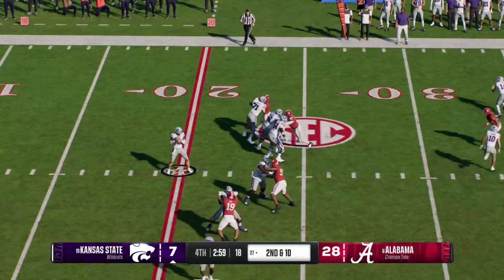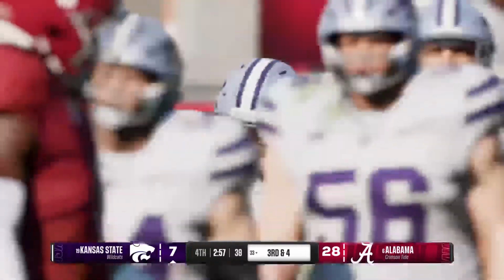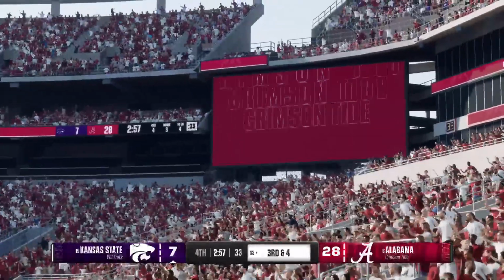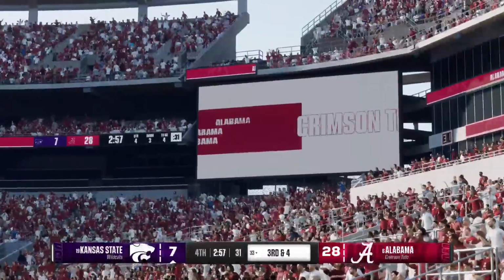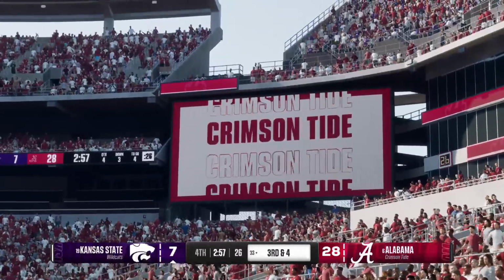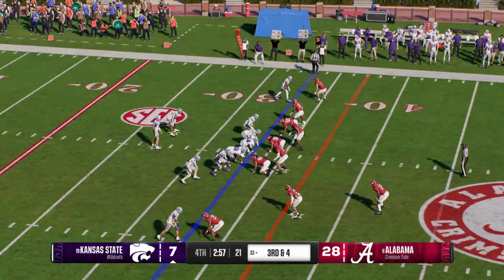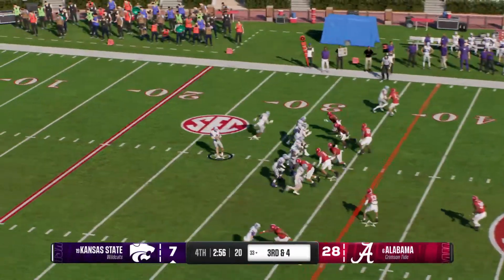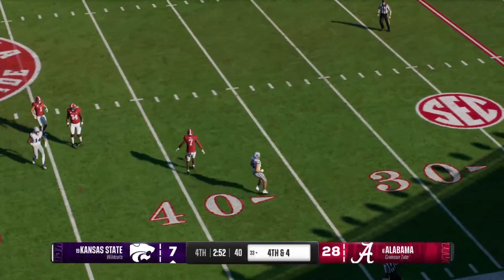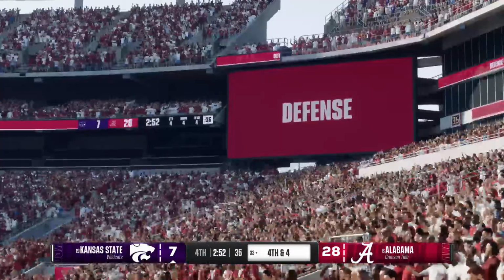Johnson wants to throw it. Makes the grab along the sidelines, but it'll be a little short of the 1st down. He runs out of bounds at the 33. It's 3rd down. Third down coming up after that completion. From the gun, wants to pass. Sends it downfield. And it's knocked away and incomplete. The defensive back staying in phase and batting it away.